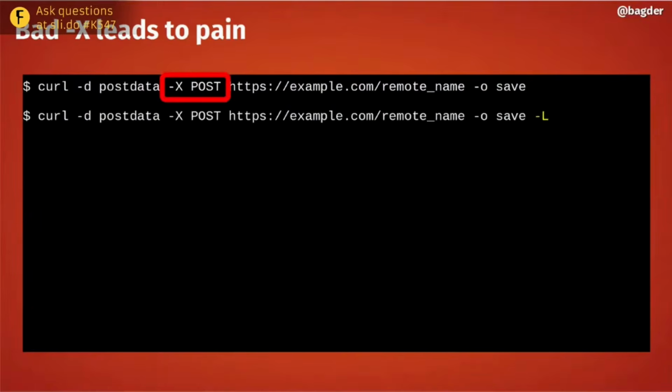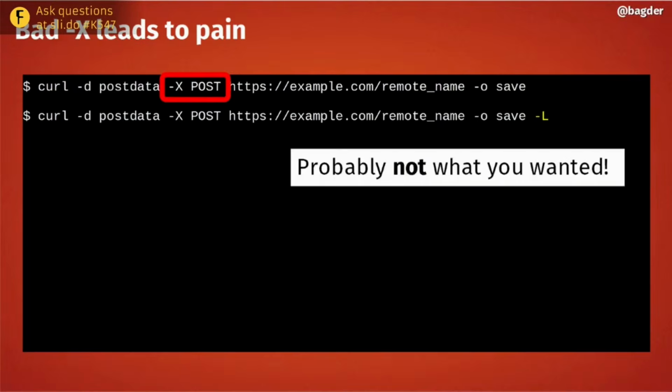So then we do like this. Oh, we want to follow a redirect as well, so we add this -L at the end. We want to follow the redirect that we get back from this post. But this is probably not what you want. And this is a very common mistake, because now it'll send post when following the redirect as well, which in often cases this wouldn't do otherwise.